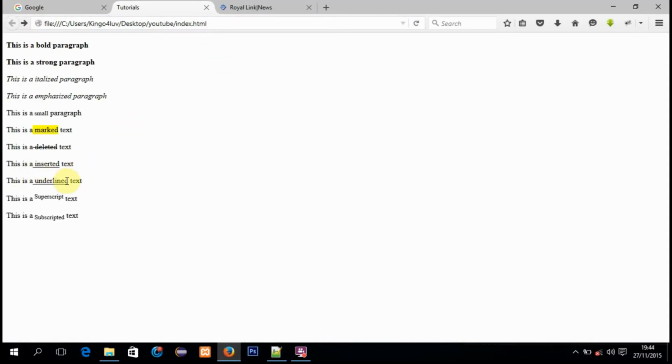Underline and inserted are more or less the same. Okay, we have the superscript and the subscript.